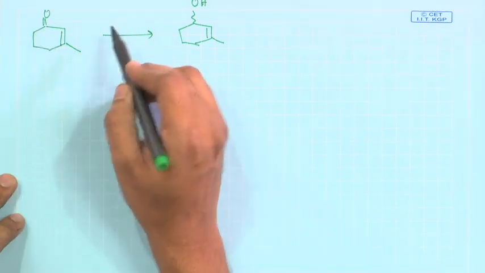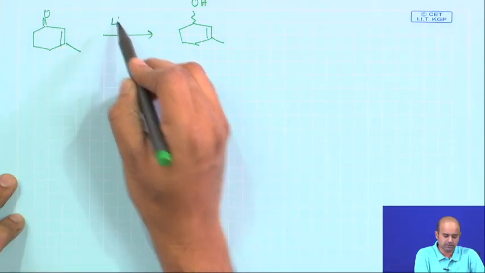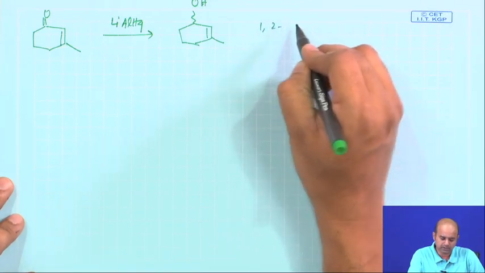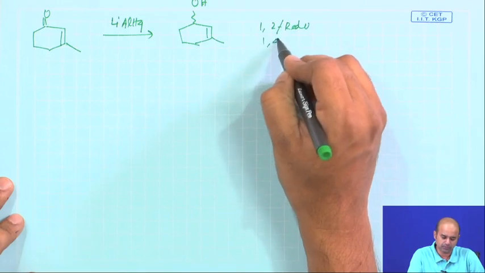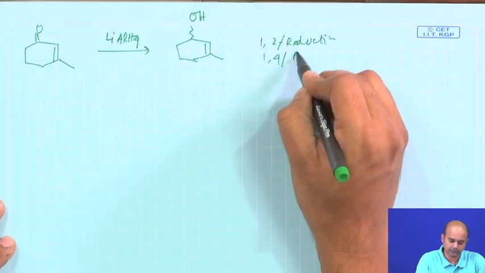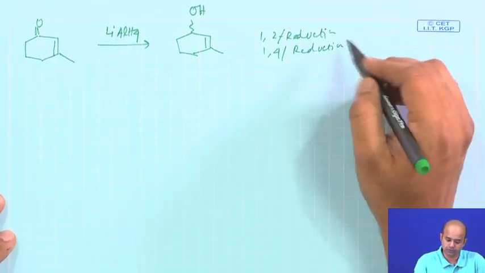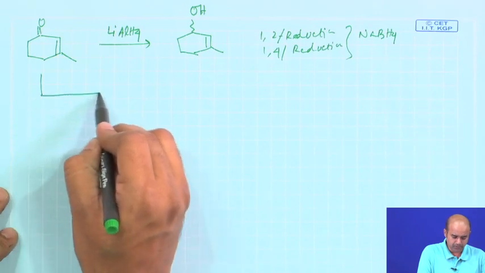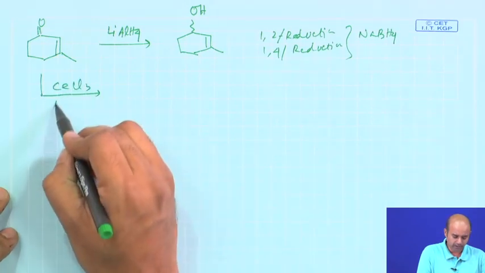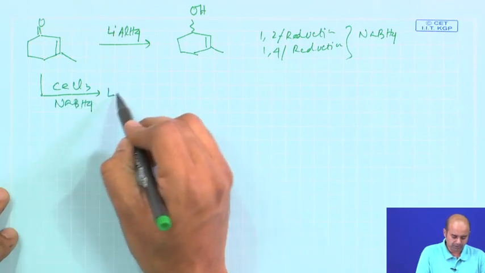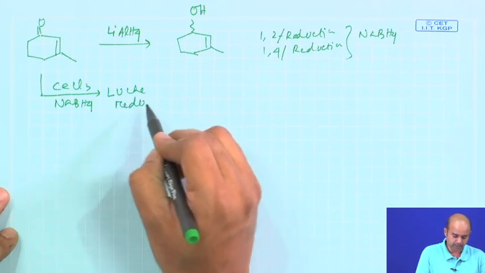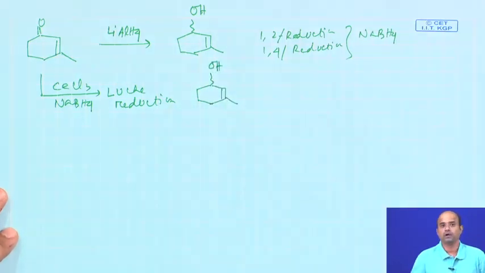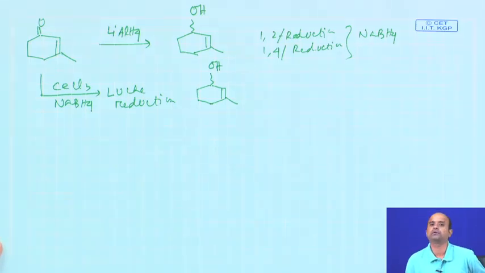For this carbonyl reduction, if you use a strong hydride reducing agent like lithium aluminium hydride, you have a difficult scenario. You might have a 1,2 reduction as well as a 1,4 reduction. Both products you will be getting, and you do not want this. Even sodium borohydride, which is supposed to be a milder reagent, sometimes does the same thing. So in this case, we are using a particular reagent condition, cerium chloride and sodium borohydride. It is called the Luche reduction condition, and it will give you extensively 1,2 reduction in alpha beta unsaturated compounds. It is a very mild and chemoselective reduction.